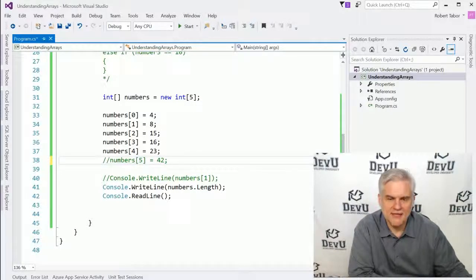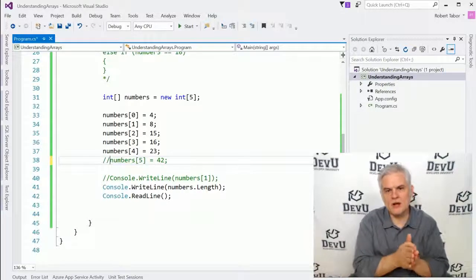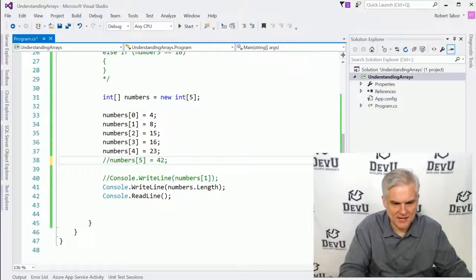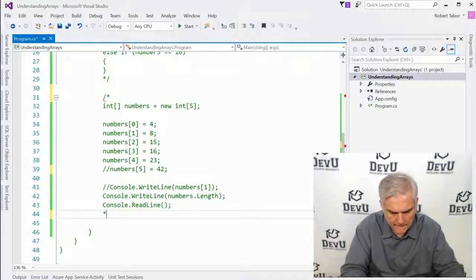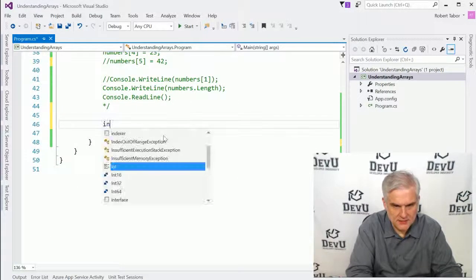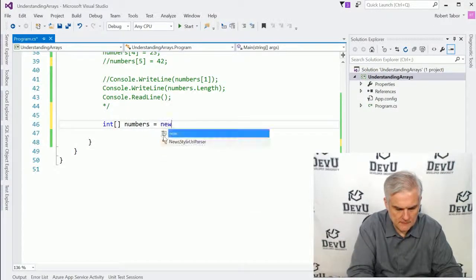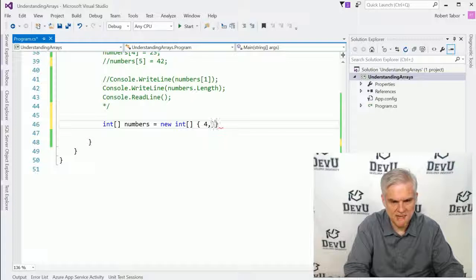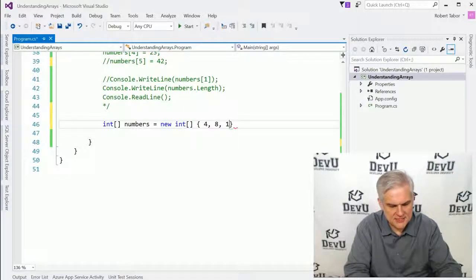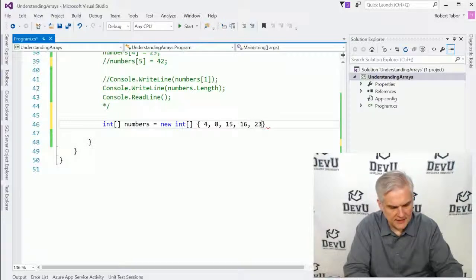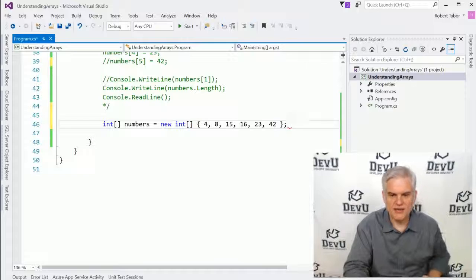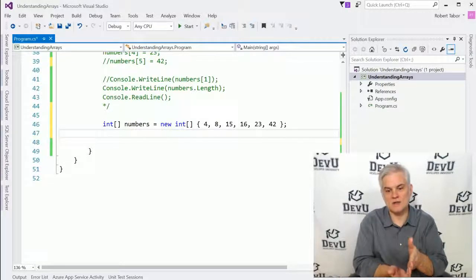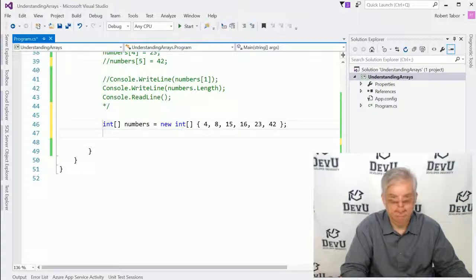All right, so let's move on from there, and let's talk about maybe a simpler approach to creating new arrays, and that is to not only declare the array, but then also initialize its values at the time of declaration. So let me comment out everything I have here. And we'll do this. Now, instead of giving it a specific size, we're going to let the compiler figure it out on its own, because we're just going to start typing in the values of the elements that should be stored inside of our array. Now, in this case, I can just put all the items in there I want to put in there, and I can trust that the new array that will be created in memory will be able to hold all 6 items this time, right? Okay. Let me comment that out.